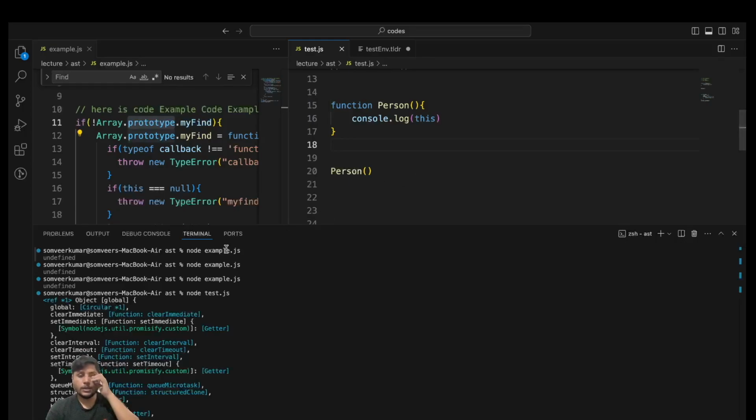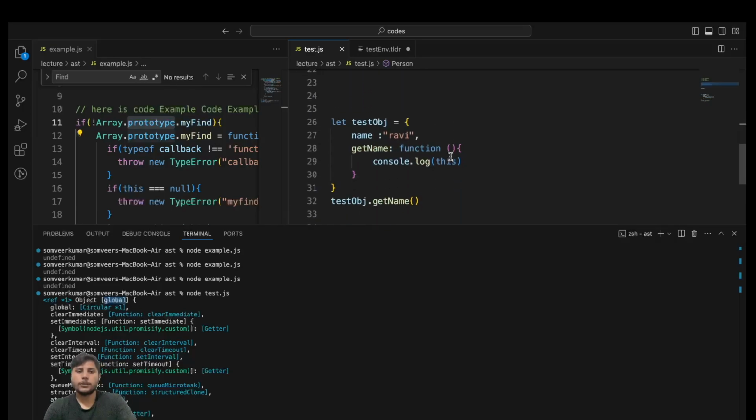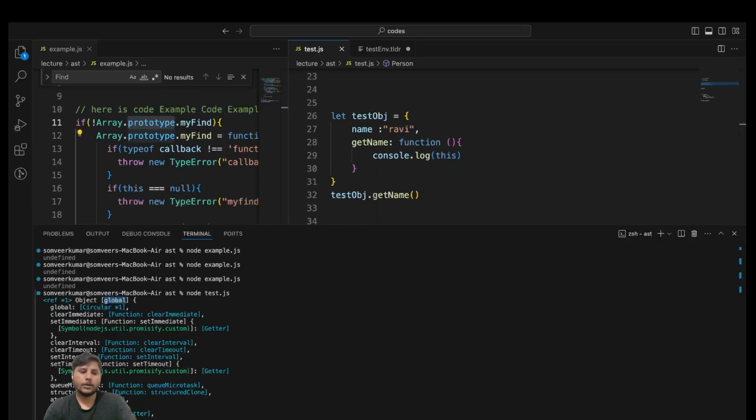So you can see, the scope of this here is referring to the context the function lies in. It lies in the global context. That's why it's printing the global itself. If you observe the last line, it is printing an object, because this lies within this object. That's why it's referring to this object.